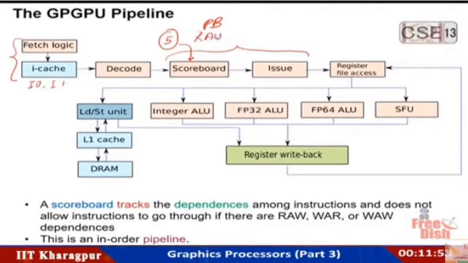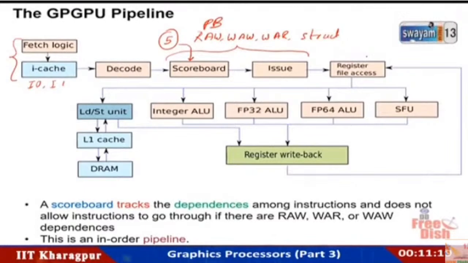But the hazards are of 4 types. And structural hazards. Until these 4 hazards are resolved, there is no probability of any correctness problem happening because of these hazards. We just stall an instruction. After that, we issue. So since the scoreboard has been discussed in detail, I'm skipping that part, but this was discussed in detail in Itanium. And finally, we have the register file access. As you have seen, the register file looks like a memory in a PB.